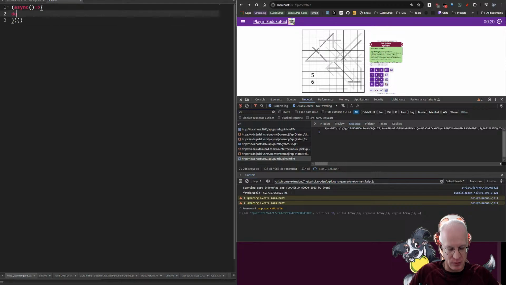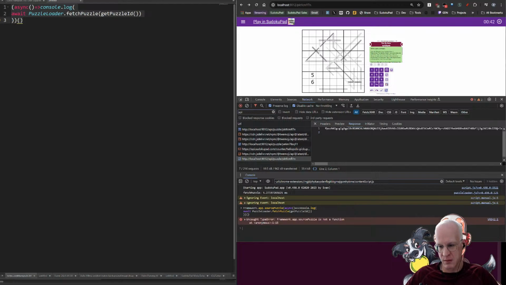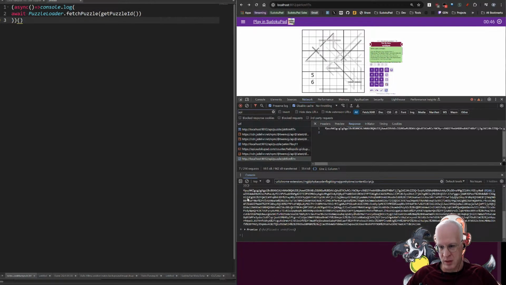We'll do console.log, await puzzleLoader.fetchPuzzleData with the puzzle ID. I don't think it's data, I think it's just that. But do this. All right, so that gets that.